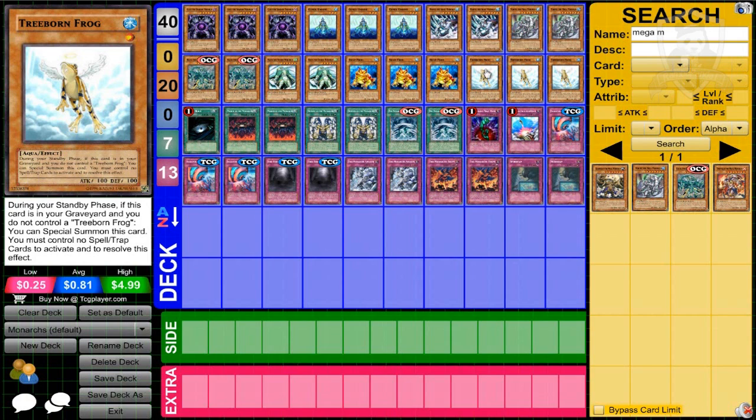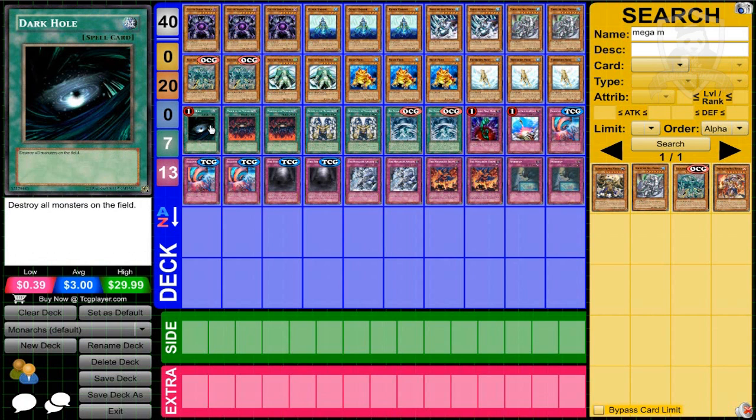During the standby phase, if this card is in the graveyard and you do not control a Tree-born Frog, or no spell and trap cards, you can special summon it. Very good card for Monarchs.